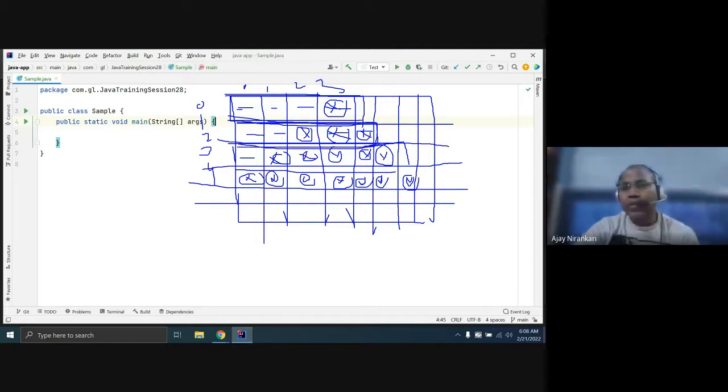Next time increase one length. So this is the problem: you want to print one star, then three stars, then five stars, then seven stars, right?